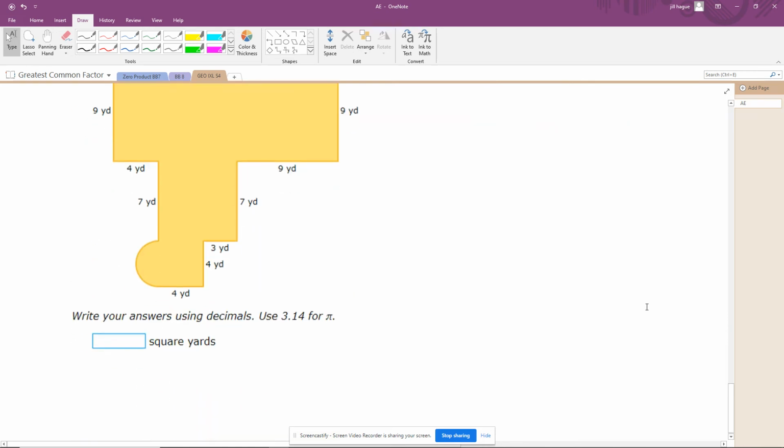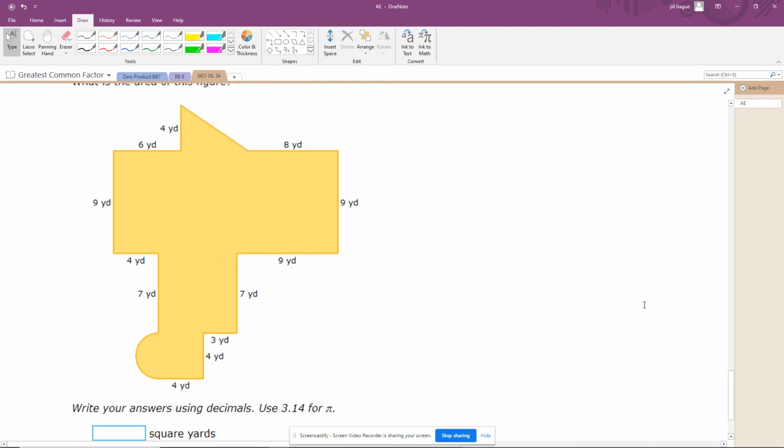And I have, I think, one more for you. All right, and maybe we don't need to do this one out, but I'll just help you set it up. Like I said, there's lots of ways of doing these, but I would probably draw a line across there and call that shape 1. Probably draw a line across there and call that shape 2. A line across there and a line across there. Maybe we'll call that 3, and we'll call that 4. Oh, I forgot one. We'll call the big rectangle 5.